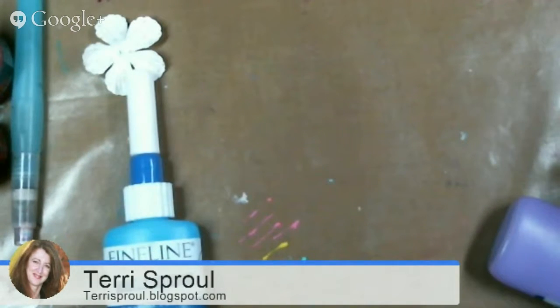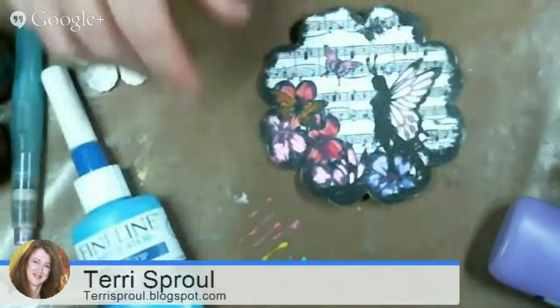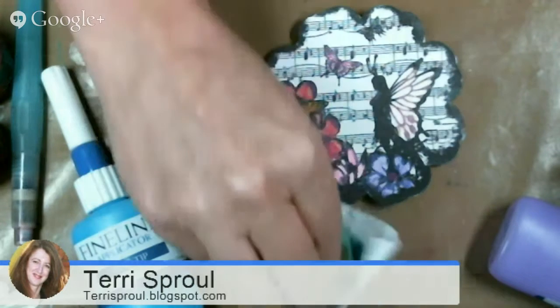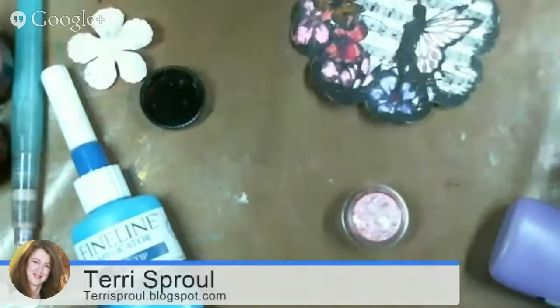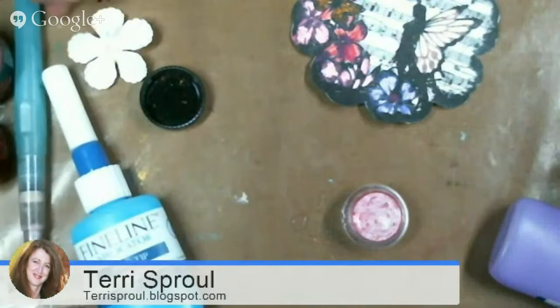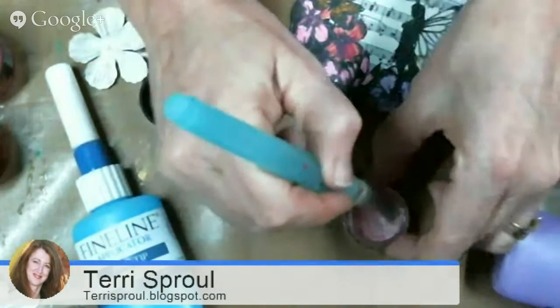Okay, let's put that to the side. Let that dry. Now this should be dry. It is. So I put acrylic paint on that, as you know, so it should be completely dry. And now if I go in with watercolor, the acrylic paint will resist. So what I'm going to use is my Twinkling H2O. I should have squirted that, but I didn't. We'll just get that going. Squirt it with a couple of squirts of water. Grab my water pen. Make sure I have no color in there. Get that moving.